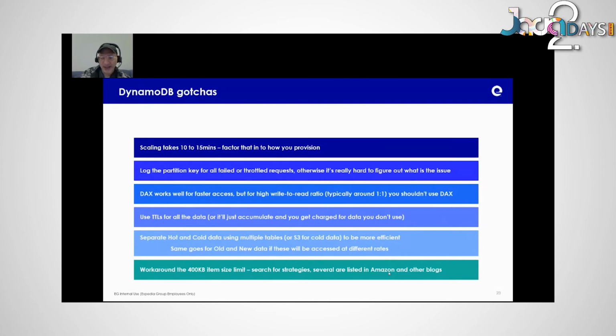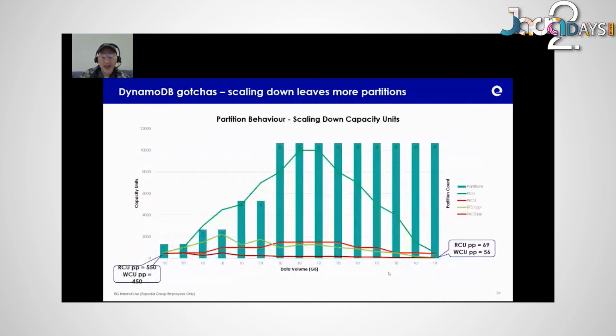So the way DynamoDB scales is that it partitions the system, and it does that behind the scenes, so you don't have to do anything yourself. So if you start off with, say, one partition because you've got a certain amount of data, a certain amount of I/O, then as the I/O increases and increases, it partitions the data across multiple nodes. And it does that all behind the scenes. You don't see this. And that's the way it scales up the IO so that it can distribute the IO requests across multiple different nodes.